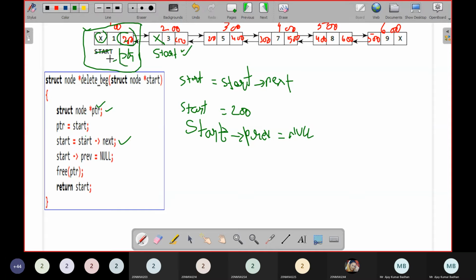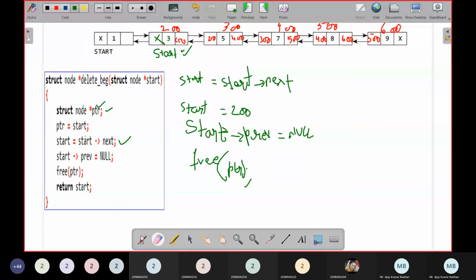So what I have to do now is remove the memory that is allocated to this particular node. So free pointer PTR. Whatever memory is allocated, that is the memory 100, this memory will be removed. Automatically this memory is freed and that memory can be used by some other process. This is the way how exactly this works. Very, very simple, isn't it?